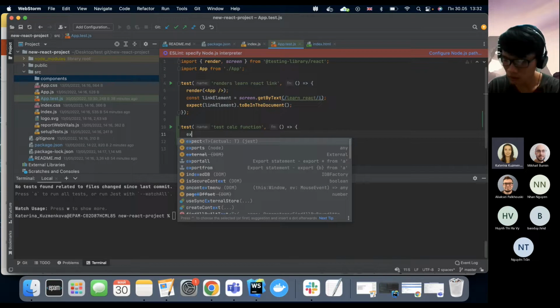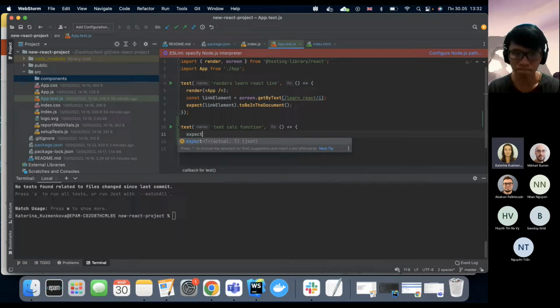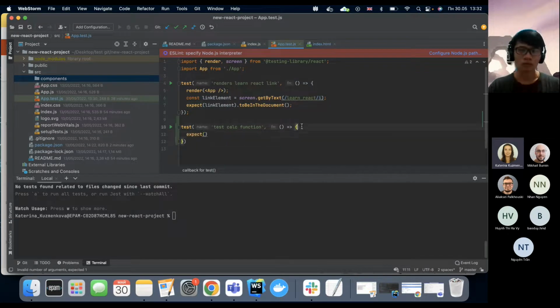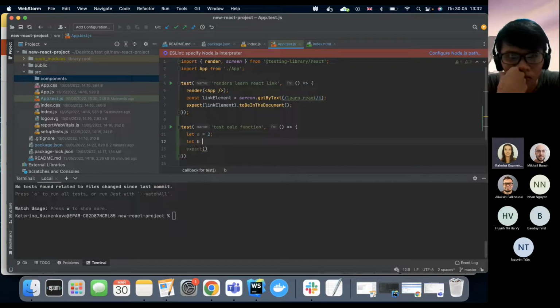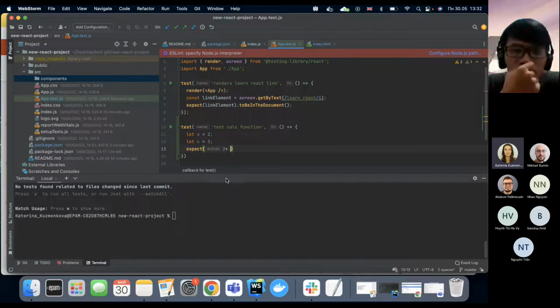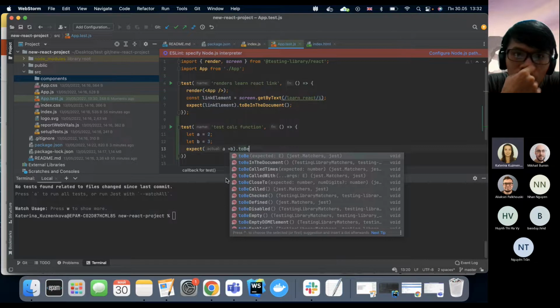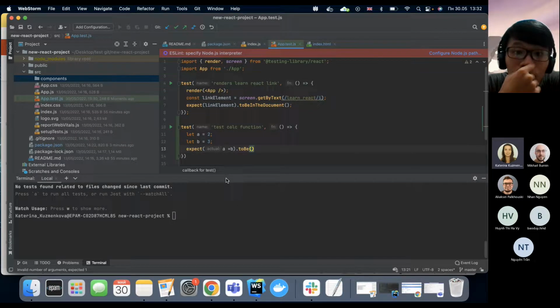For example, we expect that A will be 2 and B will be 3, and we expect that the sum of these two variables, A plus B, to be 5.